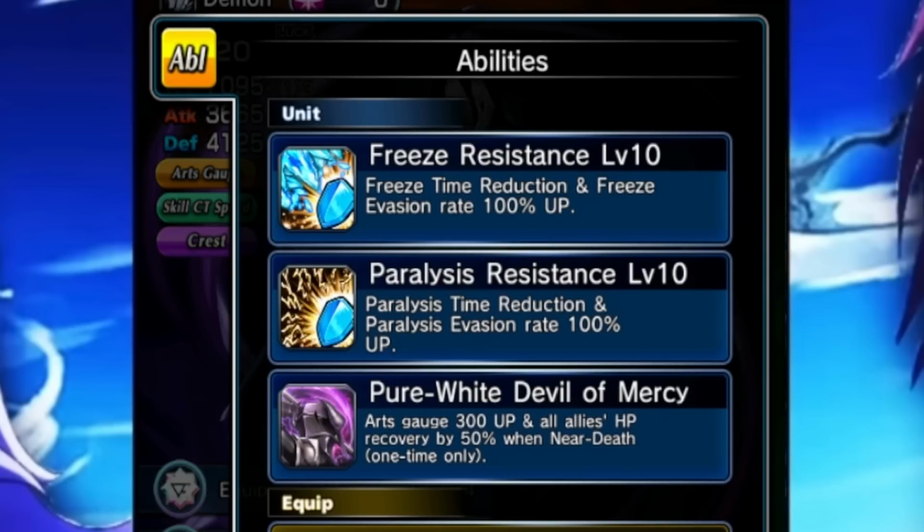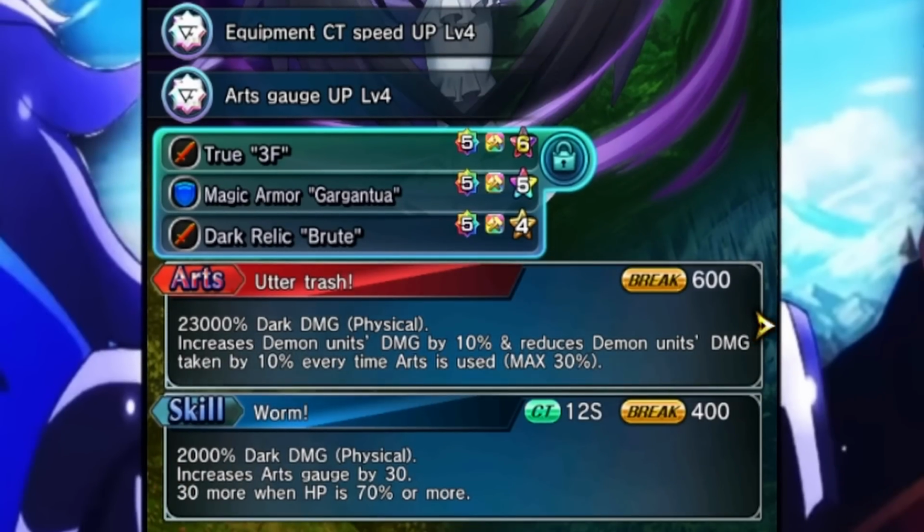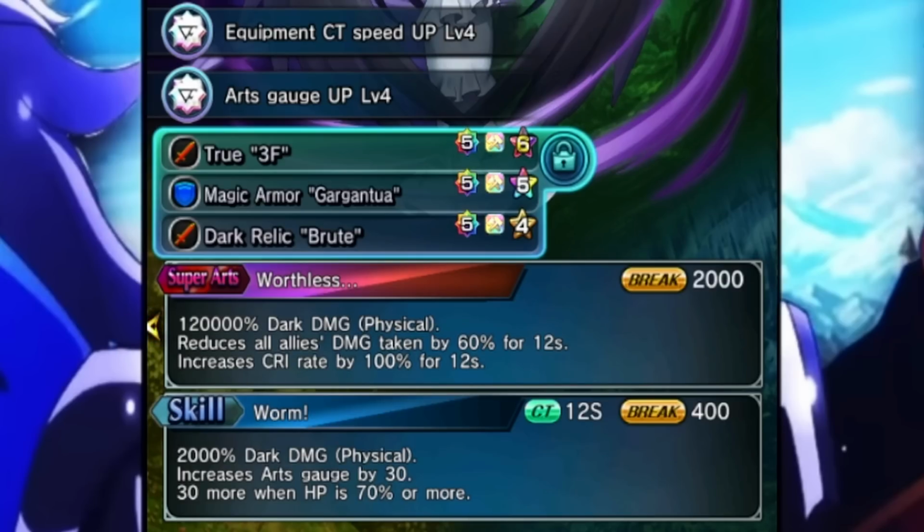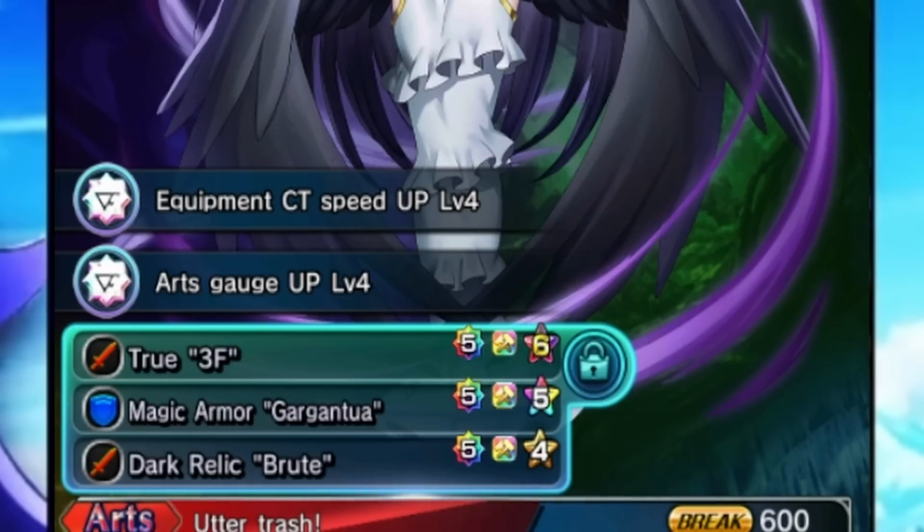Her unique passive gives her 300 arc gauge and all allies get 50% HP recovery when near death. You can pretty much utilize this in nukes to give her a super art instantaneously. In terms of the kit itself, we have a skill that's able to give 60 arc gauge if you're above 70% HP. We have an art that's able to increase demon damage and reduce the amount of damage demons take. We have a true art that's able to give allies a damage barrier while also buffing up physical damage res. And we have a super art that gives you a massive DR buff on top of a 100% crit rate buff. In terms of the slots here, we have a 5-star physical, 5-star defense, and a 4-star physical.